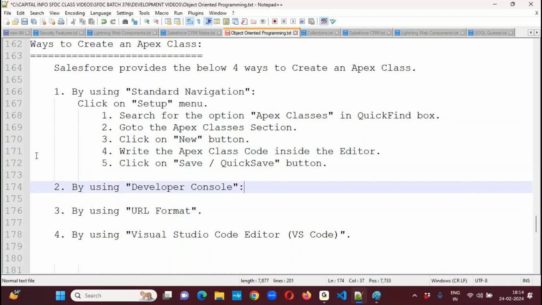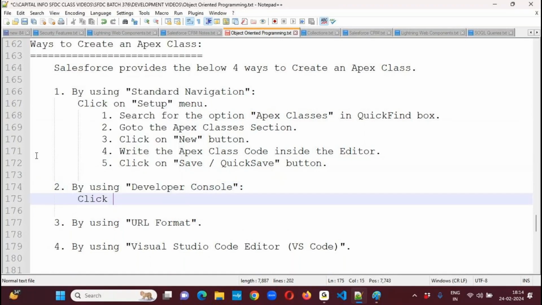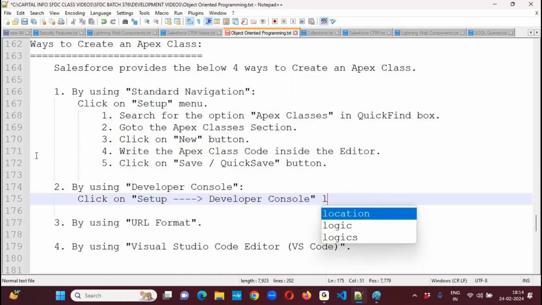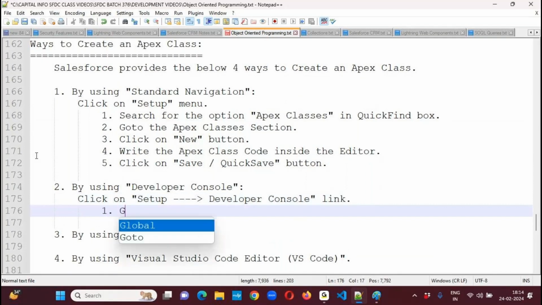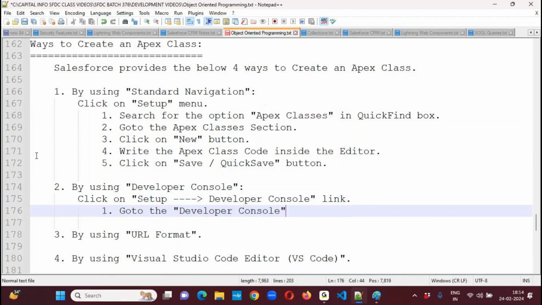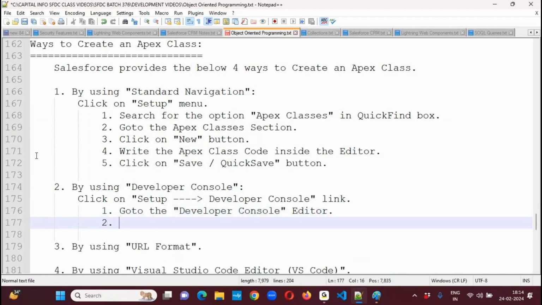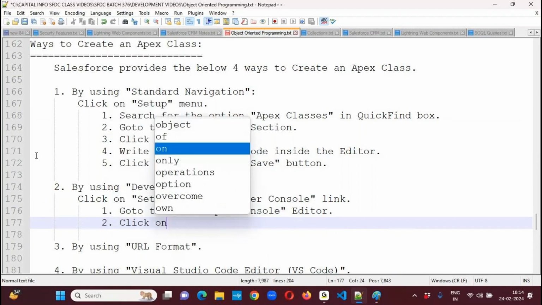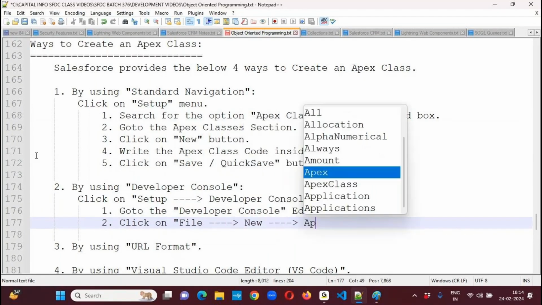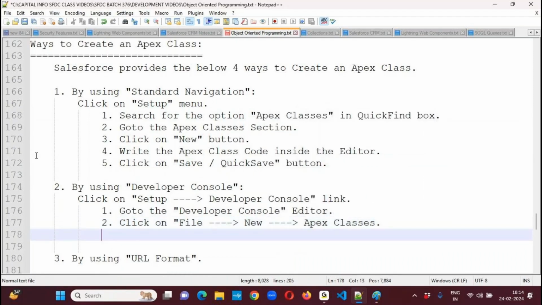Second one, developer console. Click on the Setup menu, go to the Developer Console link, go to the developer console editor, click on the File menu, New menu item, Apex Class link.